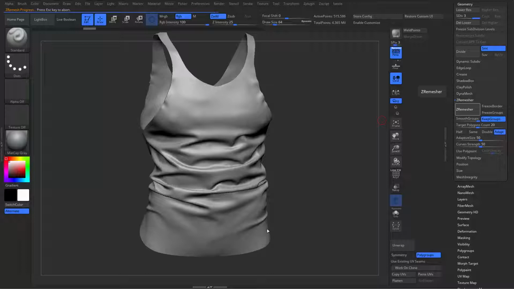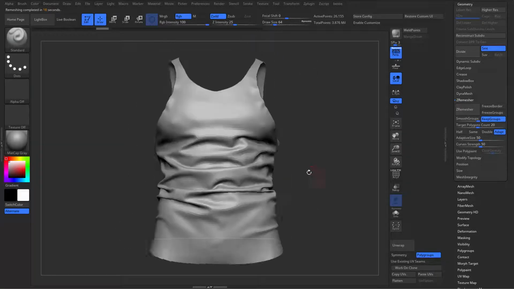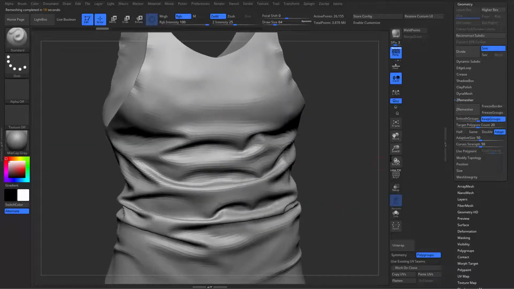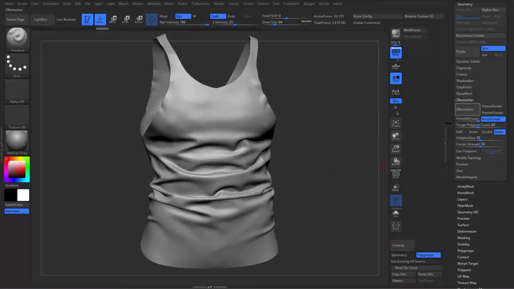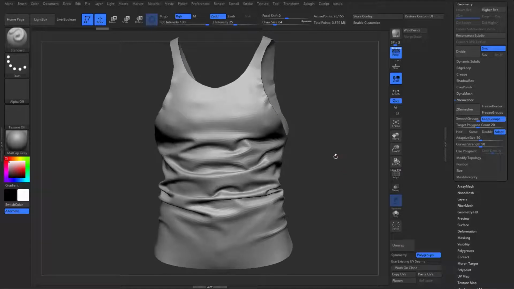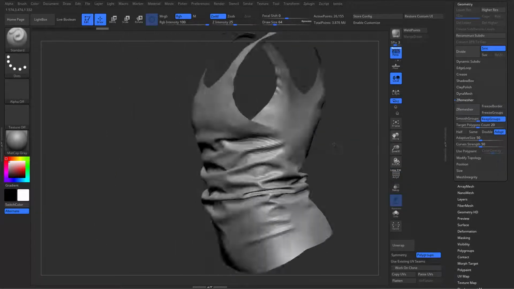But that Smooth Group, sometimes you want to turn it off, especially if you want to preserve the contour of the patterns you created. But that's gonna give you some unwanted results on some of the parts. But yeah, it's better now with some subdivision before I ZRemesh it. So yeah, you can Control D a few times and then you ZRemesh it. I Control D it maybe 3 times and then ZRemesh, and it's doing a much better job.